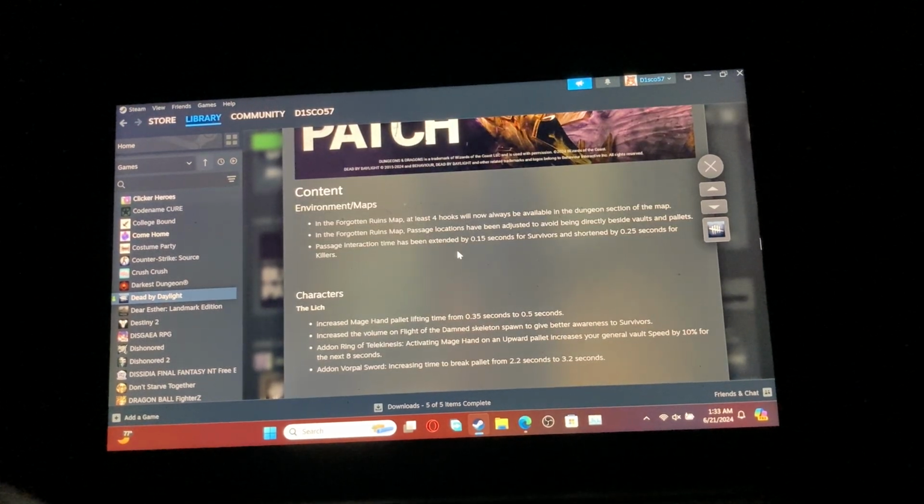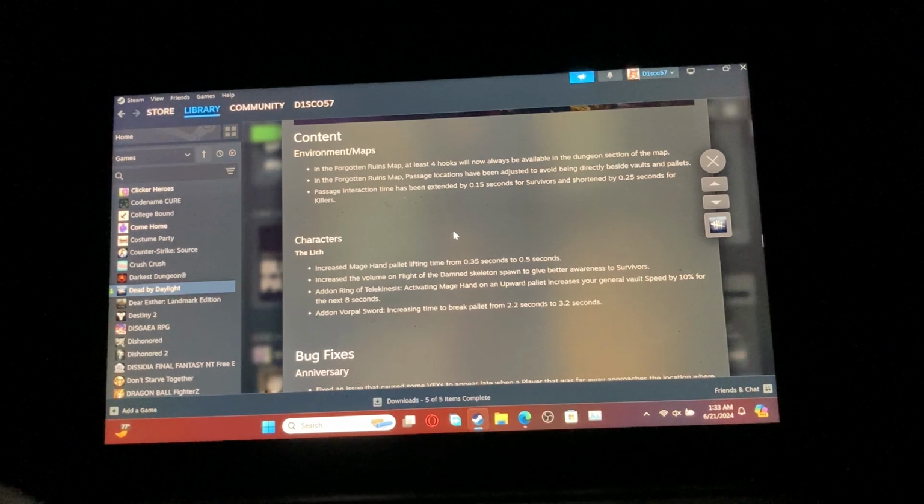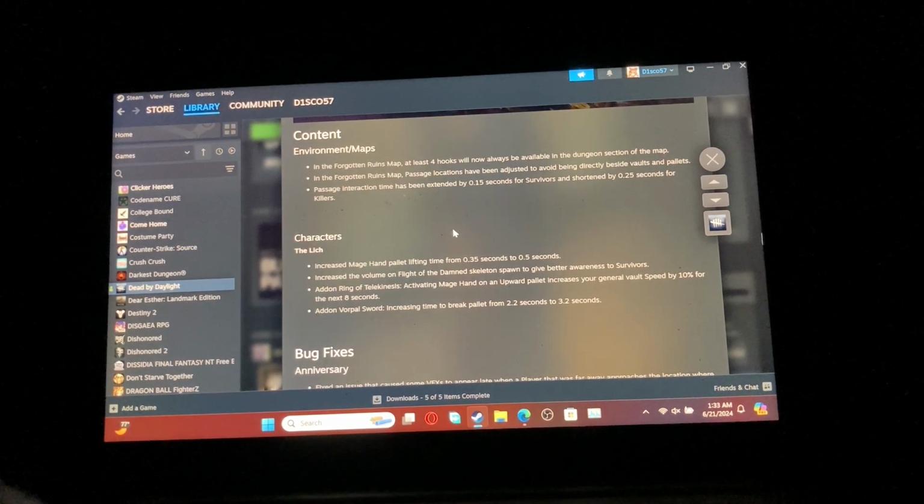So the things I read first, like the Lich, the Mage Hand, that lifting time being longer. Two of his add-ons getting changed. The volume of the Flying Skull Skeleton Spawn. And of course, the Forgotten Ruin map now having 4 hooks in the dungeon, and then the passage being changed a little bit. And of course, the fact that survivors take a little longer to go through, but killers go through quite a bit faster.